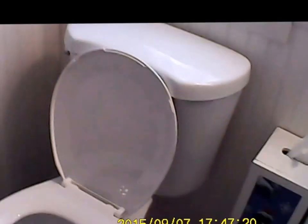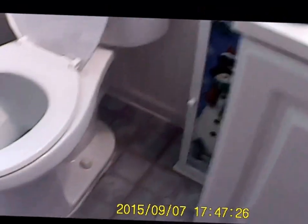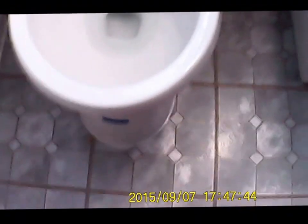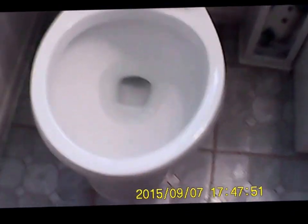Okay, here's the last view of the new toilet installed. As you can see, I cut those bolts off and put the caps on both sides. Really doesn't have to do that, but it just makes it look nice. Water line's all hooked up. Toilet seat's on. Don't mind touching it because it's brand new. But there you go. One new toilet installed.